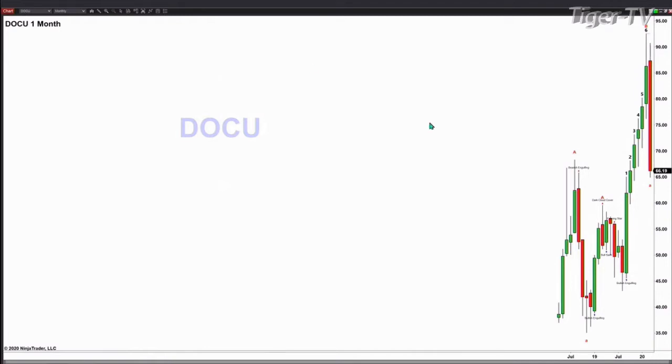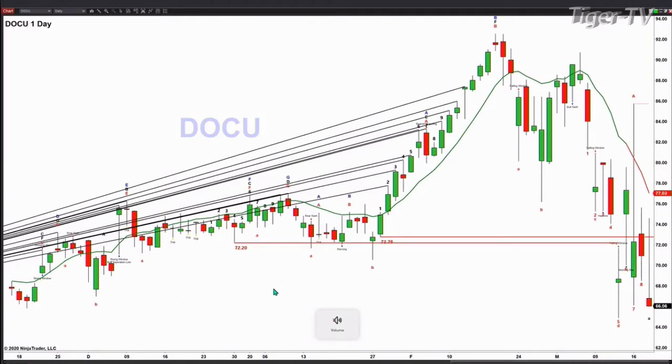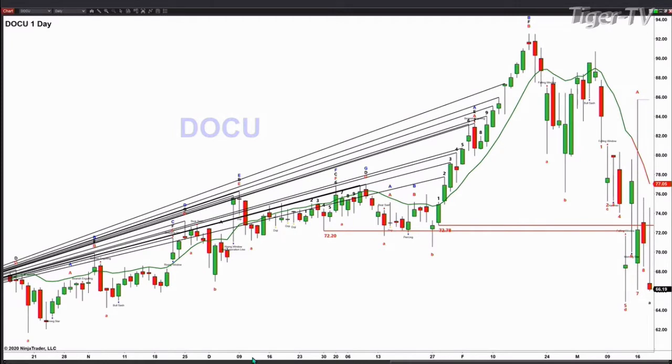Okay, so here, because of the lack of data, what we have to do is come over and take a look at really the daily time frame. So the question is, what do we see here on a daily time frame? Do I see any bottoming signal? What we see out here, Doug, is that price got below two key breakout areas on its daily time frame, 72.20 and 72.78, and so far those levels have acted as resistance.